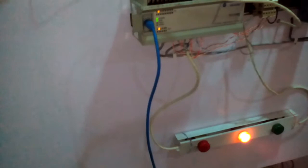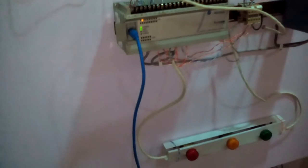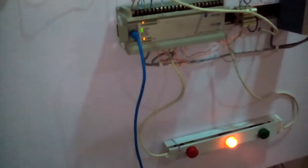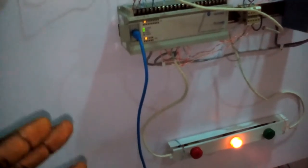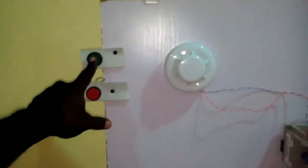Now watch. The yellow light is on now. I'm going to press the green button. Now 1, 2, 3. Under 3 seconds it comes on. It's using a time delay that is configured or programmed in the ladder logic onto the PLC to come on after 3 seconds.